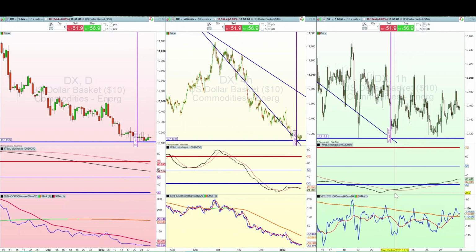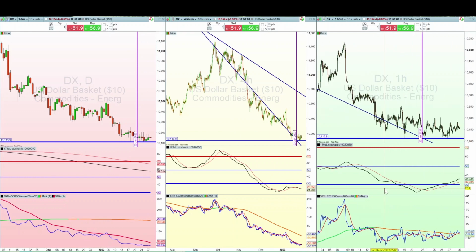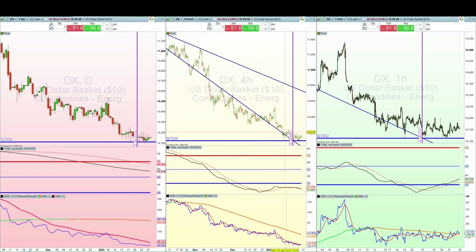Well, I'd just be mindful on the hourly. The stochastic has broken down and broken up through the oversold, so we may see some slight retracement to the upside. I've also drawn these two diagonal trend lines in terms of where it's potentially going to bounce. So we may see a bit of a retracement to the upside, possibly from this key support area. But again, if it's going to break to the downside past the moving average, it's probably a nice shorting entry to take, especially if it breaks down through this support line.